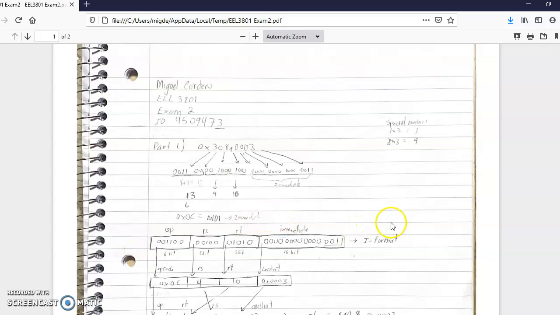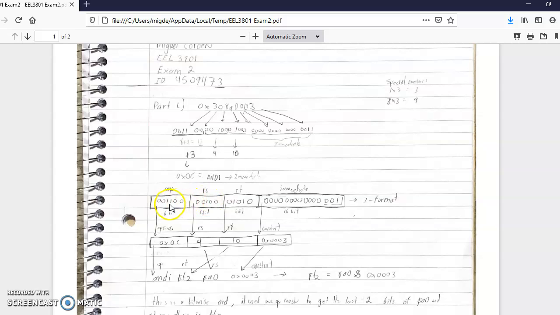So now we know we're using an immediate format, also called I format. From there we divide our bits into this I format, so that we can assemble our instruction and see what it's trying to ask us to do. Again, the opcode is ANDI, and then we have two registers, RS and RT. RS is going to store a value of 4 from the 5 bits, and RT from the 5 bits here is going to store a value of 10.